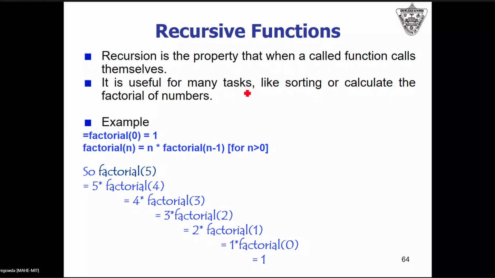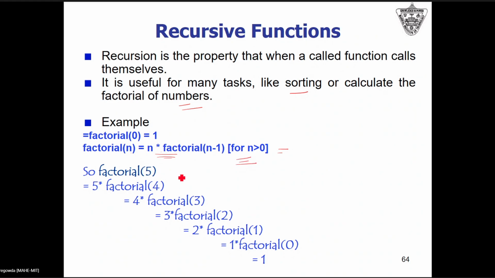It is useful for many tasks like sorting and calculating the factorial of a number and so on. Let us look at this example, how exactly this recursive function works. Here I have a function factorial. It is a user defined function. I am going to use this factorial as a recursive function. Inside it, I have a statement: factorial of n equals n into factorial of n minus 1. You have to invoke the statement for all values of n, and n should be greater than 0 here.